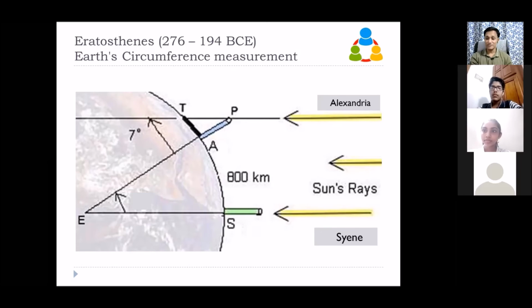With this much you have to answer. How will you calculate how many such cones are there in the whole earth? 7 divided by 360, or 360 divided by 7? The other way, yes, 360 divided by 7. That is why you need to calculate this angle. You want to know how many cones are there, and for that you need to measure this angle. To get this angle is why this gentleman traveled all that way.